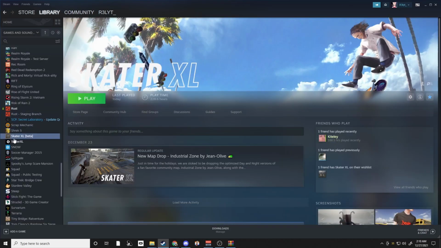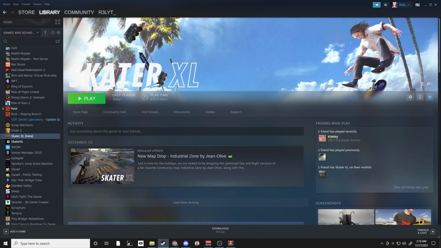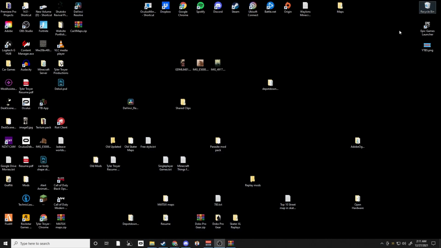Now, if I go to my library, this is the 1.1.0.5 and this is 1.2.2.4, I believe, yes. The newer version. And there you go. I'm also going to show you how to install assets for the Gear Modifier as well.